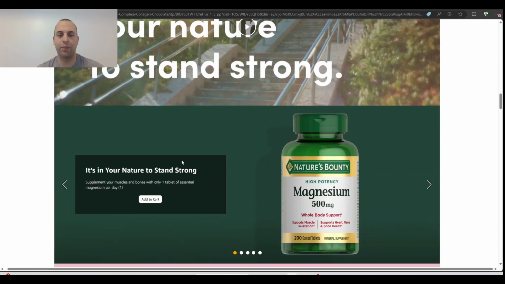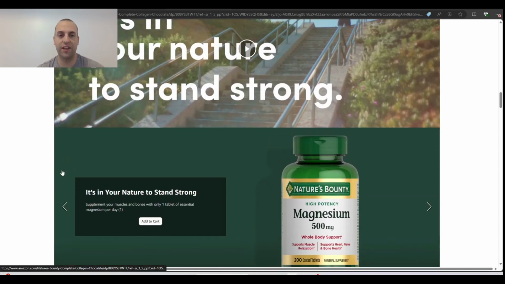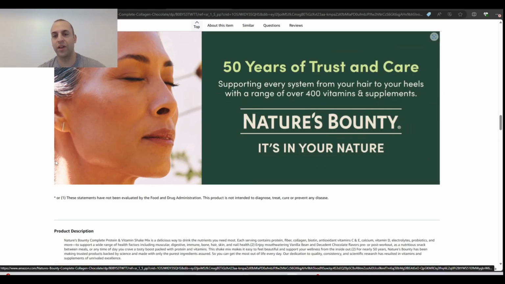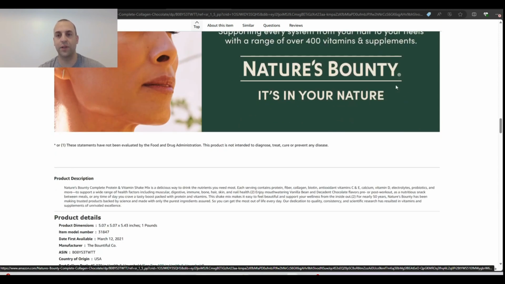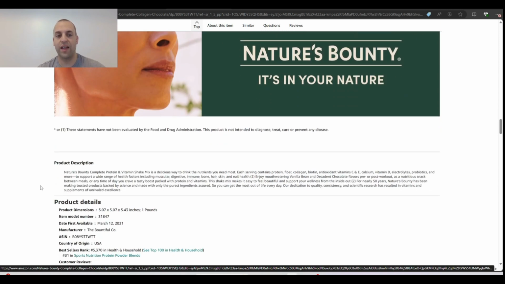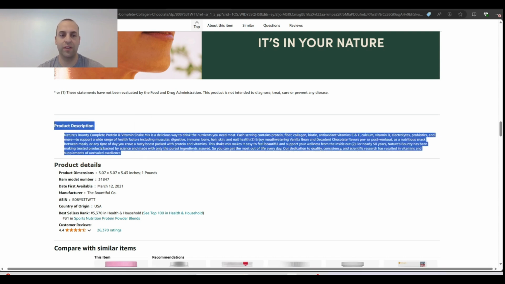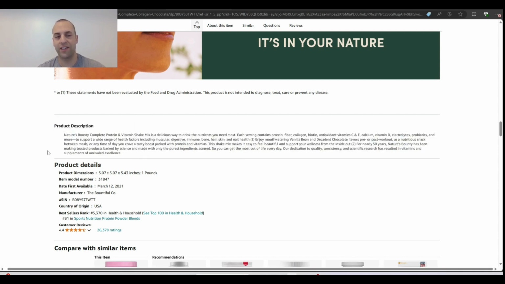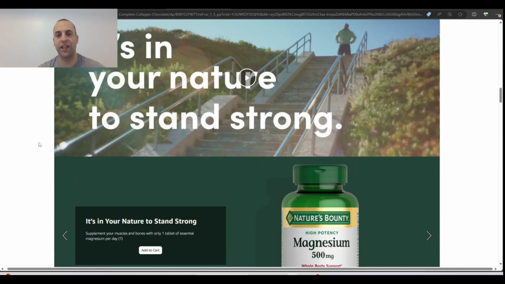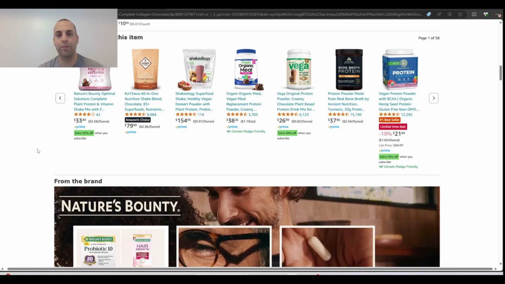And then you'll have the A plus content modules here, where you can also decide to put your keywords. And as the final part in terms of where you lace them into your listing is the product description. So that also weights fairly heavily in terms of ranking.